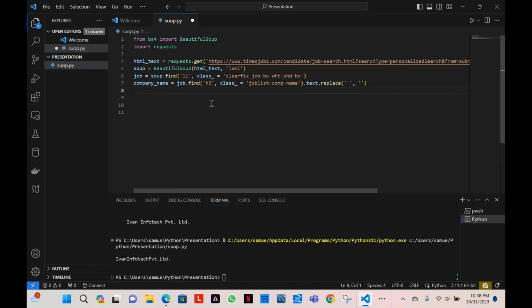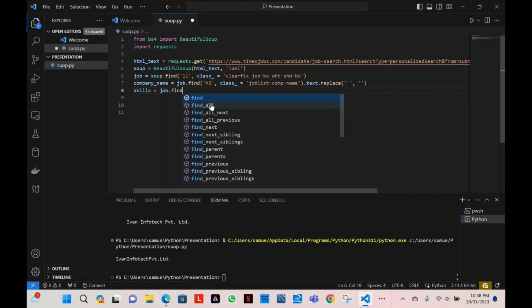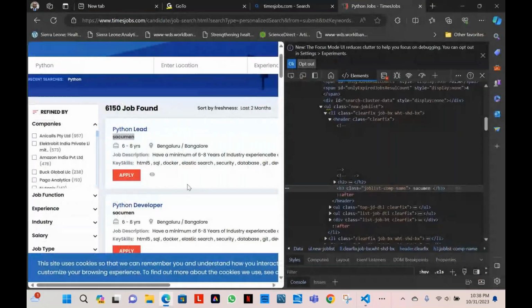Our next code will be skills, which is equal to job dot find, but we want to go to the website again and see what the skills are.